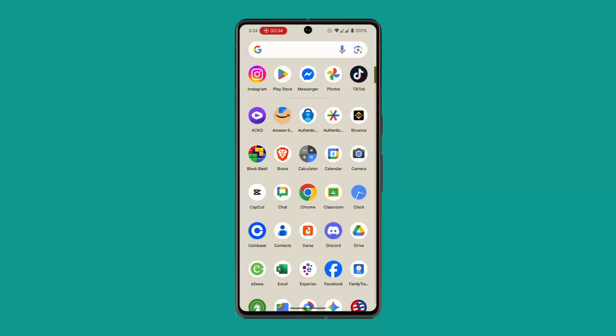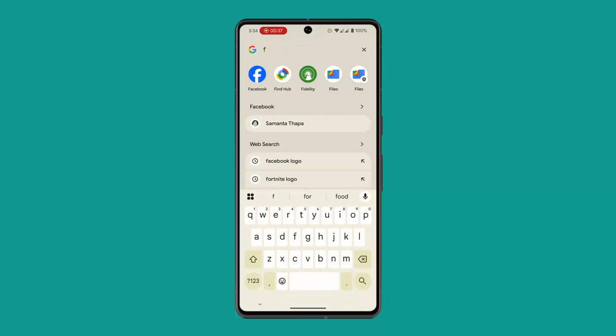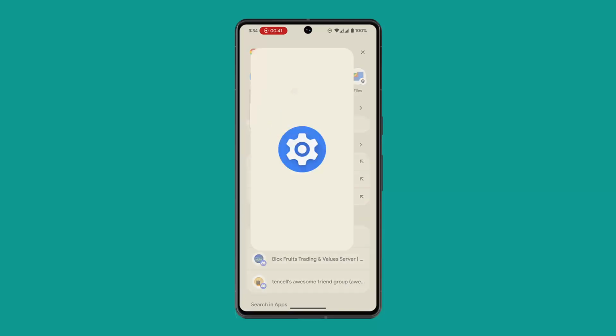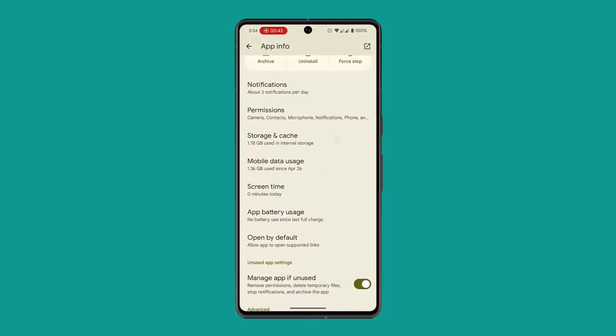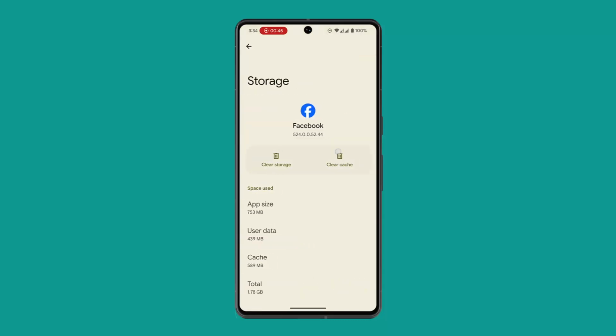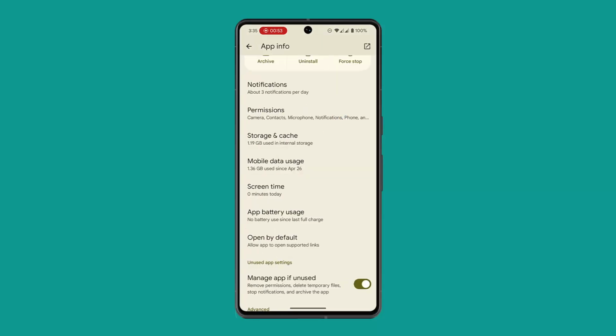The other thing you also want to do is locate Facebook Lite. And when you locate Facebook Lite, just long press onto it, go to the app info icon, and next you want to come to the storage and cache. Now click on clear cache. Now clearing your storage is going to delete the data, but if you're sure about it, you could go ahead and do it, and that should help you out to fix it.